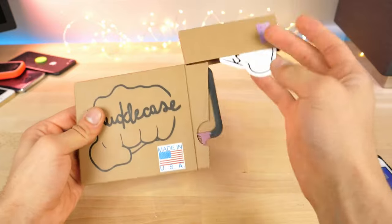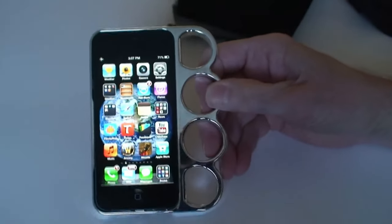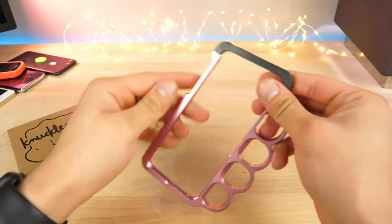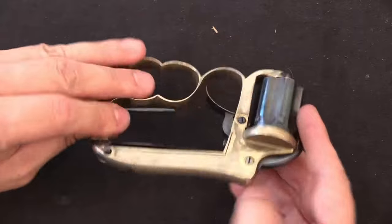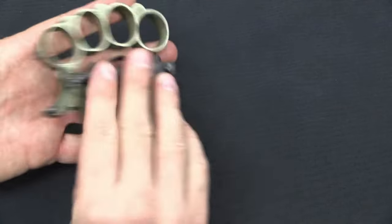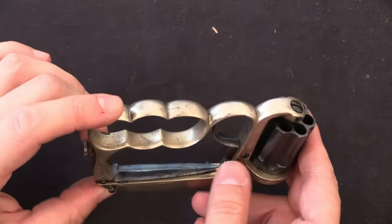The most unexpected variety is brass knuckles in the form of an iPhone case. At first glance, the developers were guided by good intentions — for example, if someone tried to steal your iPhone in a dark alley, the iPhone would turn into a real weapon. Except that such cases have thin frames on the sides, and even if you manage to use it as a weapon, the iPhone is unlikely to remain intact. So it is more of a toy than a really useful thing. In 1980, John M. Greenleave of New York developed a four-charge self-defense device that was a firing brass knuckles — a flat rectangular case the size of a cigarette case with four barrels loaded with flares. When the side lever was pressed, they would fire off in turn. But if you fire such rockets at too close a range, you're likely to set yourself on fire.